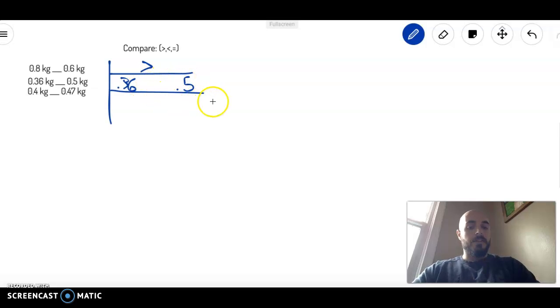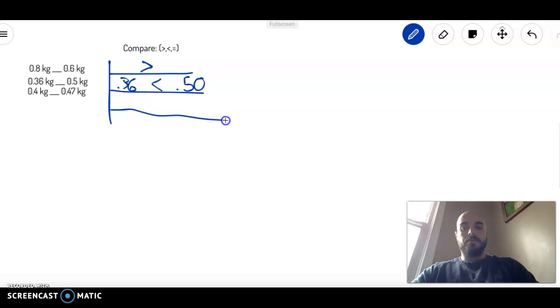Another way you can think about this, like I said in my last video, is that all the decimal places to the right of this unit are actually a 0. And you could do 0 for infinity, but if I want to just match the number of place values I have here, I can just put a 0 next to it. So now I have hundredths in both, and it makes it a lot easier to compare. And in this sense, we know that 50 hundredths is greater than 36 hundredths.